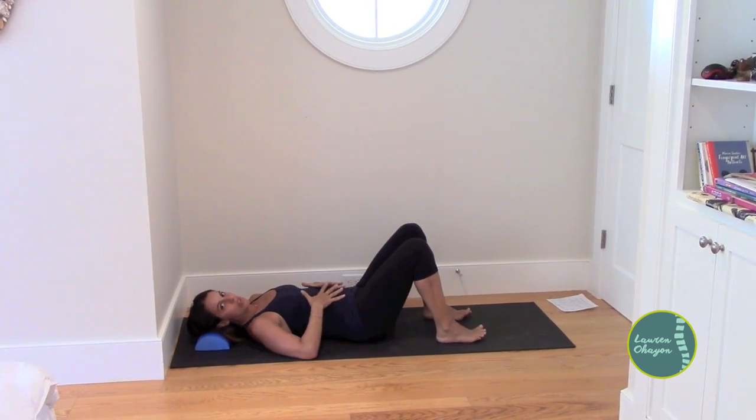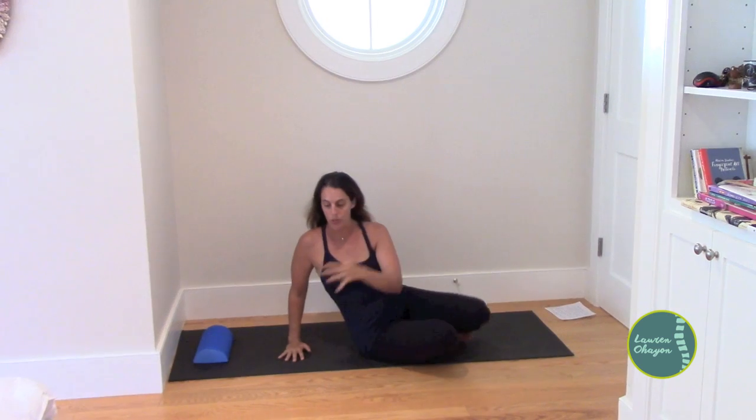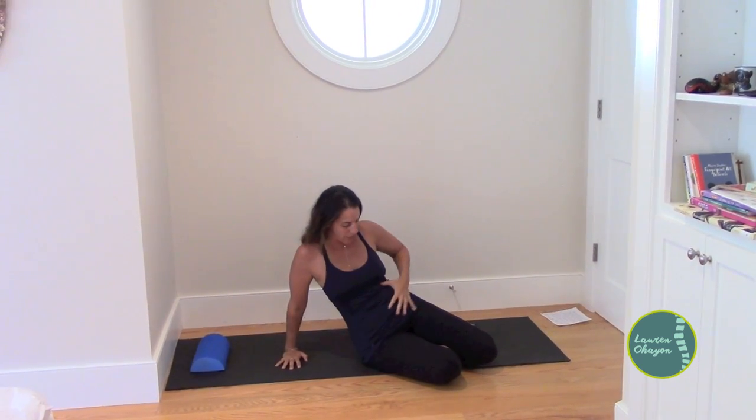And the next move is called reverse marching. I love this move. So the first step that you would do is work on your breath. You want to work until you can feel that reflexive tightening deep in your abdomen. Once you can do that, you know you're ready to move on.